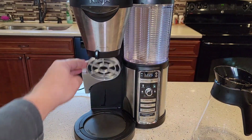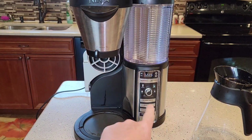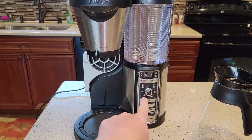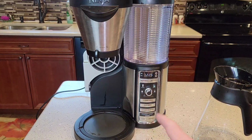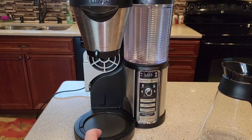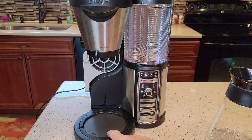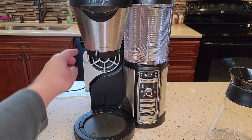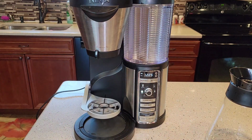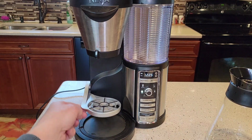But then you've got this little warming plate, and you can turn that warming plate on and off. The machine will turn the warming plate on and off depending on where the selector is. If you've got it on one of the 2 selectors where you're going to be brewing the coffee pot, it turns the warming plate off. If you've got it in travel mug or cup, it does not turn the warming plate off. That's very nice. It's got this little fold down tray, that's for when you do small coffee mugs.